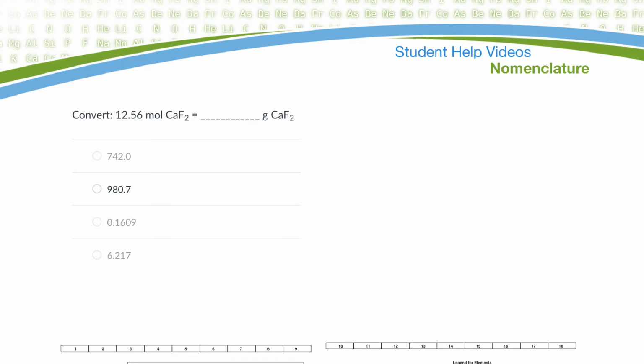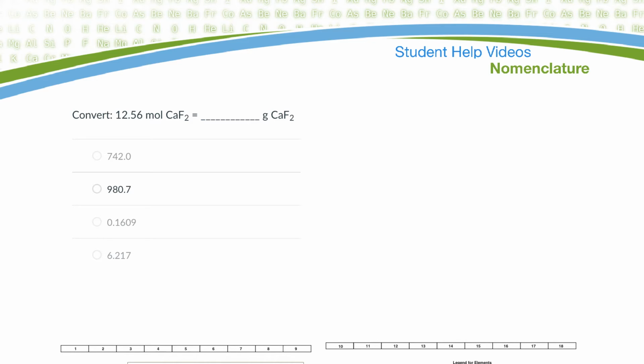Okay, here's a couple conversion questions. One thing that often happens is that we use a specific periodic table, and sometimes the textbook has a slightly different one. So it could be that your numbers are off just a little bit because of the textbook using a different periodic table. But let me show you the process and see how that goes.